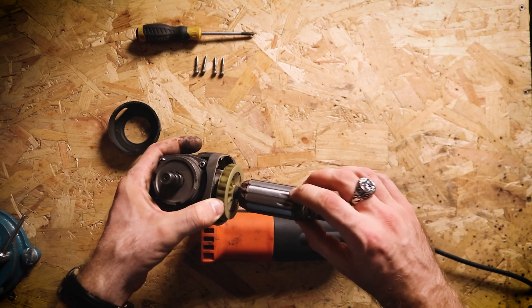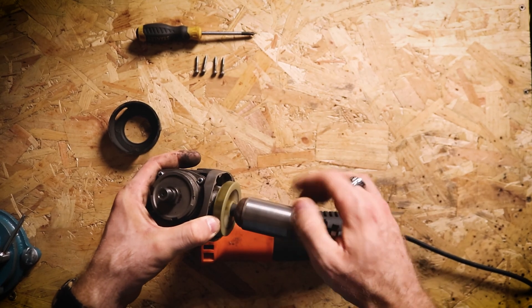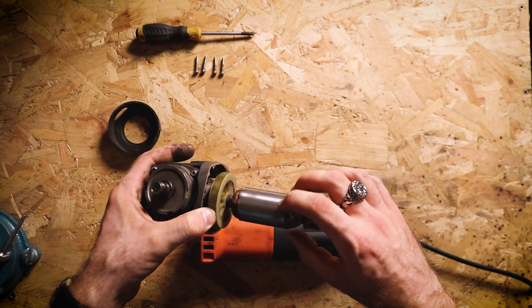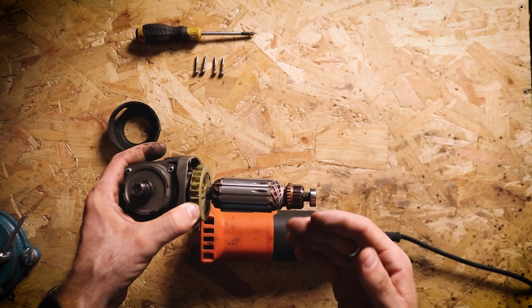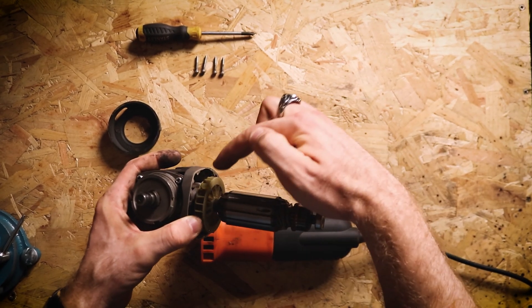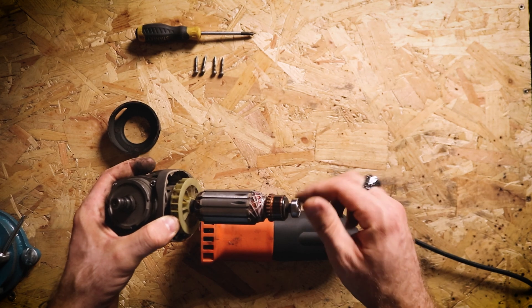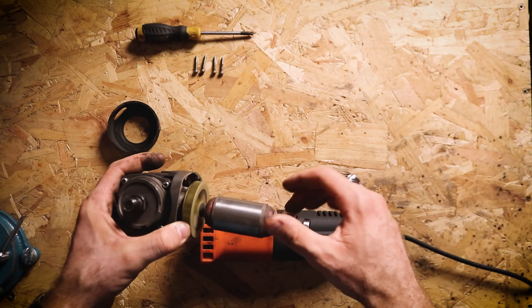You just want to give that a little spin, make sure there's no major resistance and that it's smooth, there's no grinding. If you've got any grinding sounds or it's not continuing to spin after you've let go, that could be the sign that the bearing is worn or damaged. So you might need to look in there and replace the bearing. And the same for this bearing here, just check it that there's no major issues. And again, this one's pretty good.